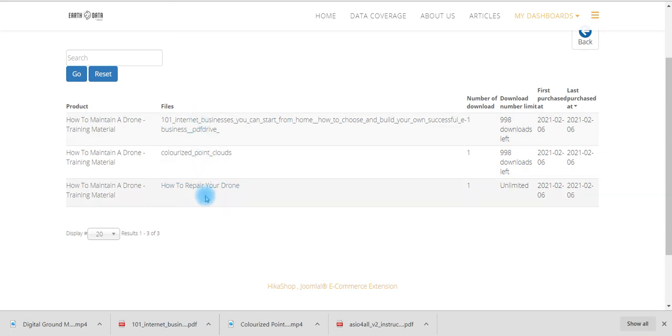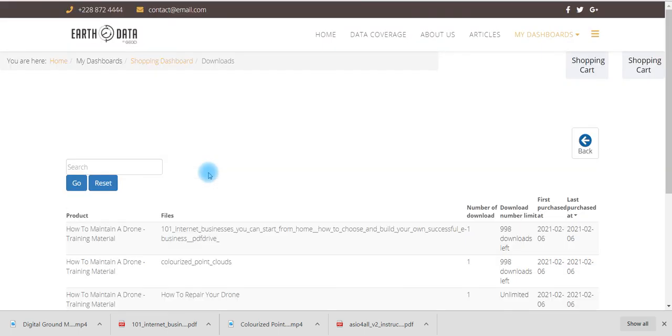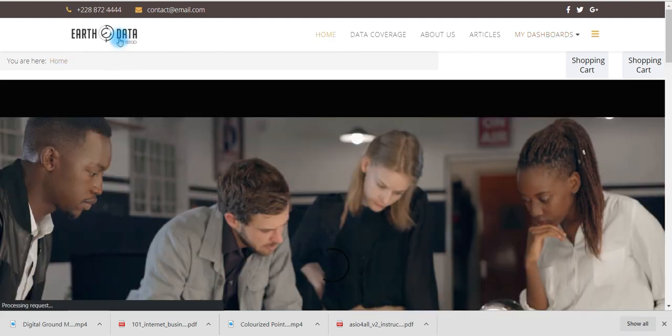So if he buys any more products, he'll be able to see more downloads here. Alright, so this is how you create products here in this shop in order for you to be able to sell these electronic products. Right, thank you very much.